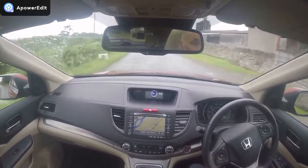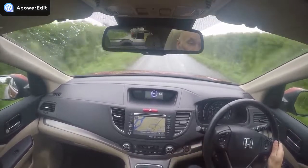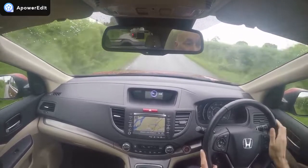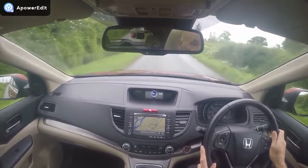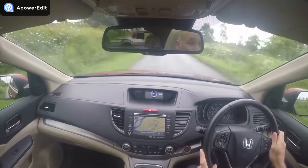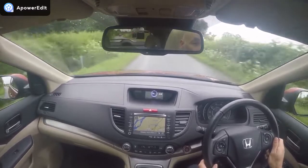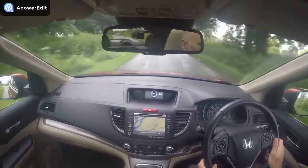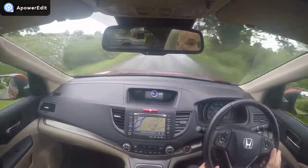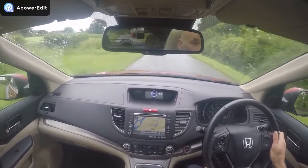There's no buttons to press, nothing to activate. If I was to pull away and the front wheels would start to spin, the rear wheel drive instantly engages to give you four-wheel drive, and it's like someone giving you a shove in the back, but very smoothly. And it's that smoothness that gives you the grip, and it is amazingly efficient. I've towed many a caravan across many a muddy field and never come close to getting stuck with one. Its simplicity, by the way, also gives it its reliability, because we've never put a spanner on that system, and we've sold thousands of Hondas using this particular system. It is absolutely bulletproof in that sense.